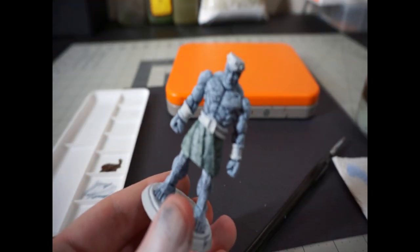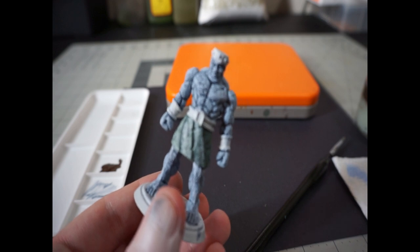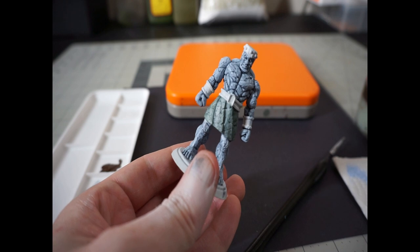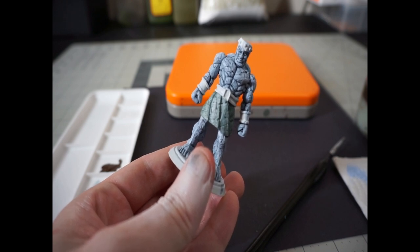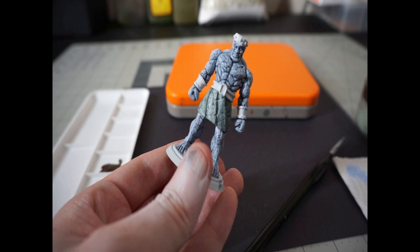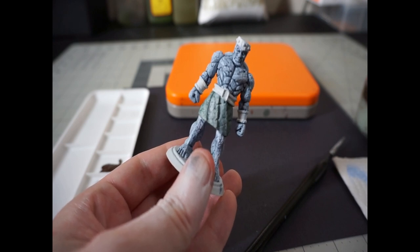So here we are with the skin on our model completely dry brushed. We've got some nice contrast on it now. Just brought up the highlights a little bit. With that done, we're gonna start painting the metallic accessories, the helmet, the belt, and the bracers.